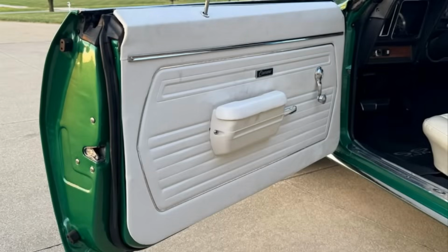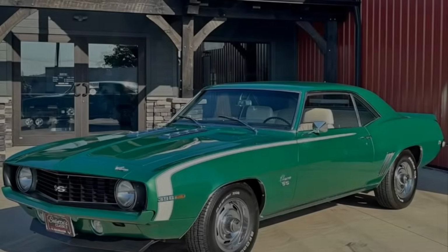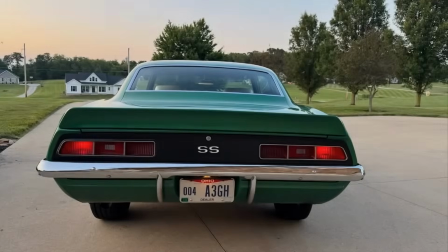Overall, this 1969 Chevrolet Camaro SS 396 offers a compelling blend of aggressive styling, detailed restoration, and high-performance mechanicals. The suspension is completely rebuilt with new A-arm and body bushings, and supporting systems like the e-brake assembly, gas tank, and sending unit are all in excellent condition. The trunk is also restored with clean metal, new weather stripping, and a complete spare tire and jack assembly.